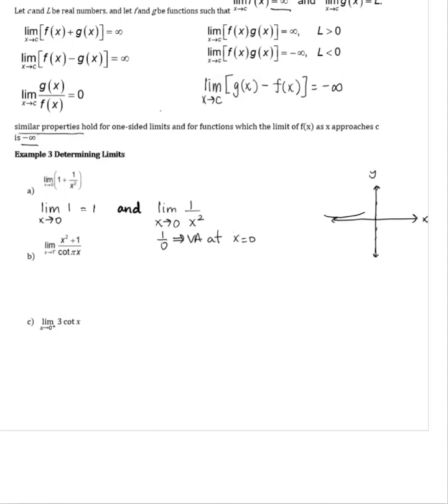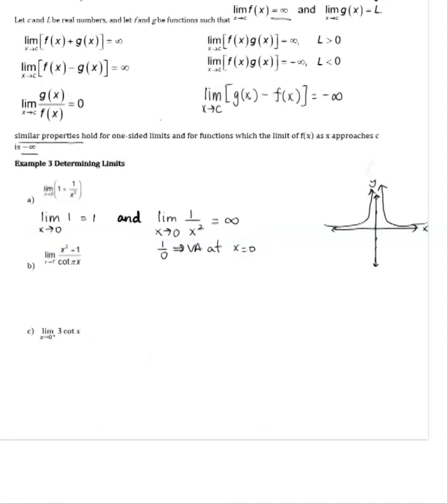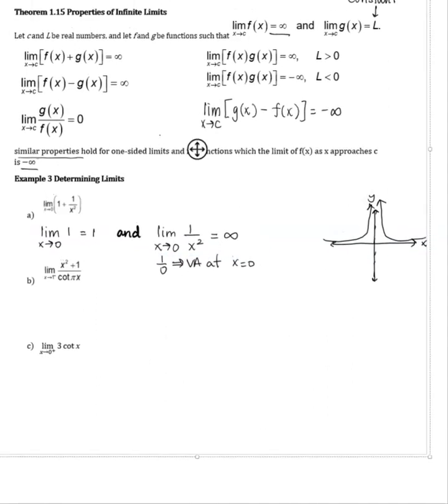And the parity of that 0 in the denominator is 2, so I know that both ends of the graph go the same way. So the graph looks like this. As we approach from the left, we go up to positive infinity. As we approach from the right, we go up to positive infinity. And so as we approach 0, we go off to positive infinity. So we have now broken it up into a sum where one piece is constant and the other piece goes to positive infinity. Well, theorem 1.15 just told us if one piece is constant and the other goes off to positive infinity and you add them together, then your limit is equal to positive infinity.